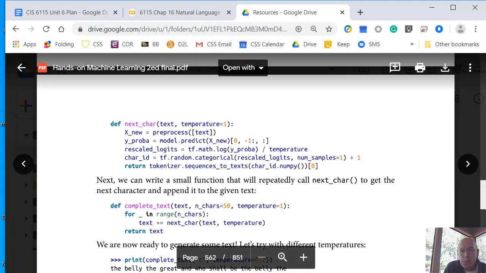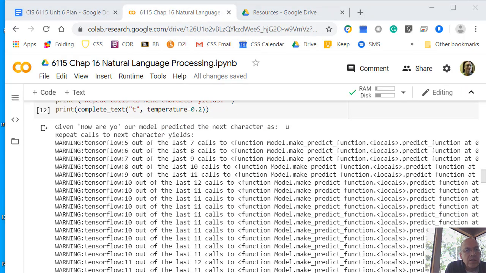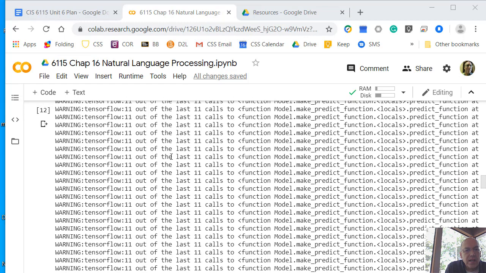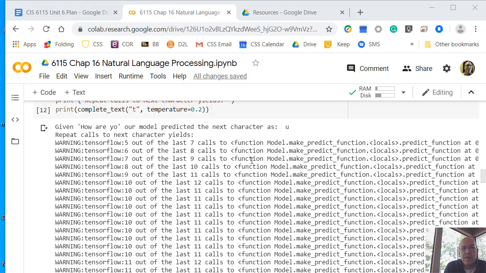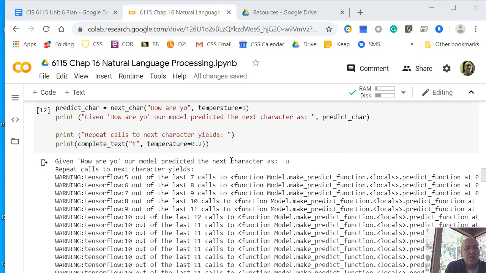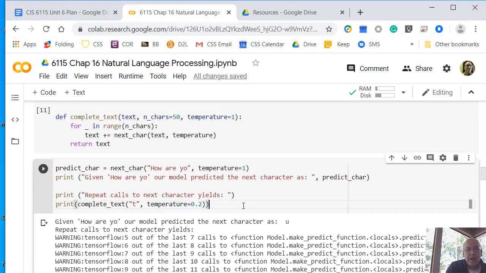So I'm running this, and again, we're predicting the next 50 characters, and it gives us a bunch of warnings that this predict function is being taken out. And again, if I run this again, those warnings will go away. But I'm just leaving those in for now because we still have a year before this function is removed from the API, so it still will work for a while.